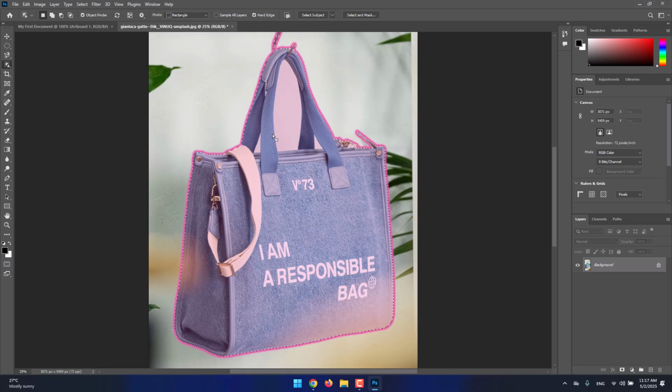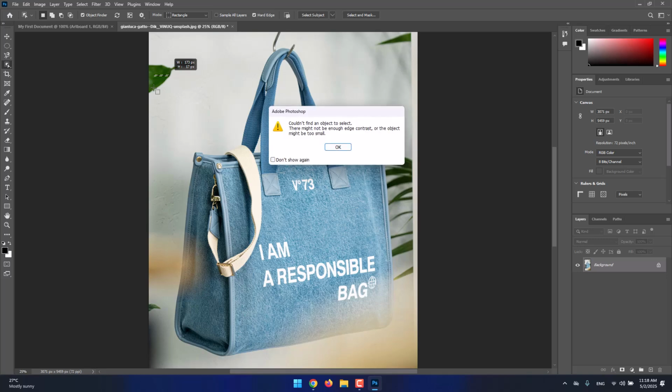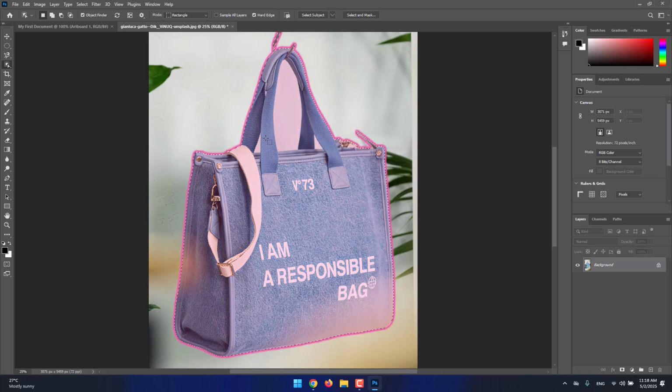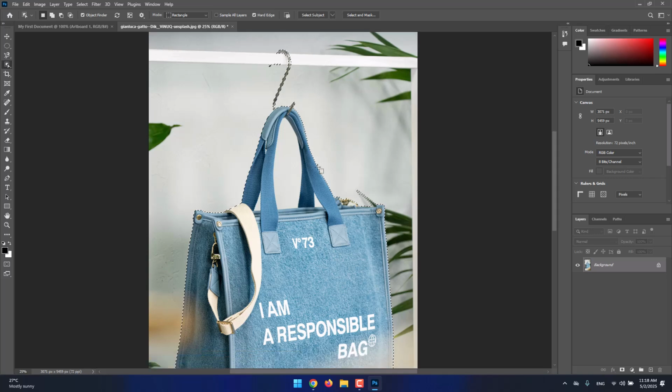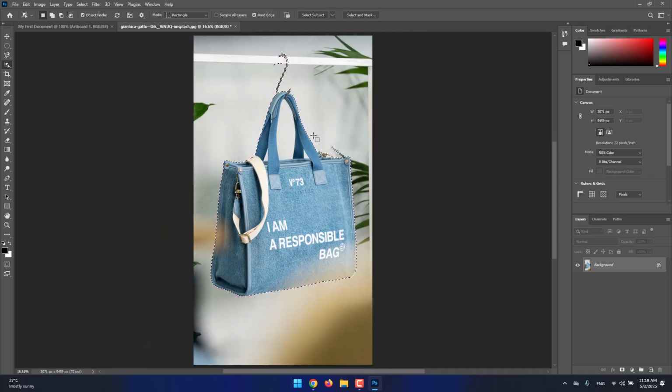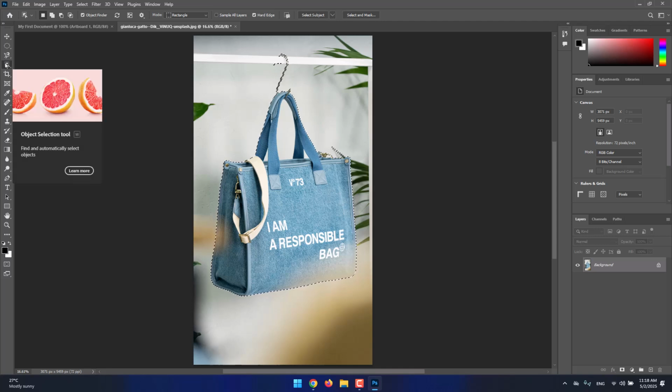For example, I click this part, and all you need to do is wait a little bit, and the object selection will happen automatically. That's it. It also provides you with those detections that it has, and although it's pretty new and may not be that good yet, it still is a very useful selection tool inside Adobe Photoshop.